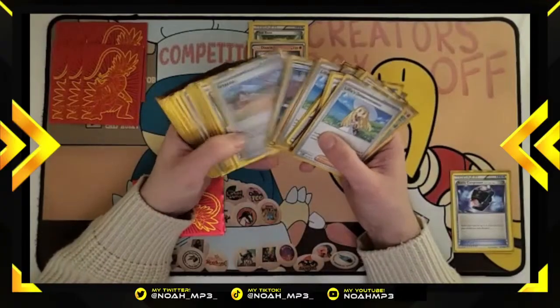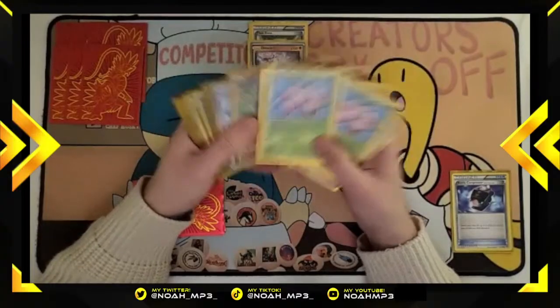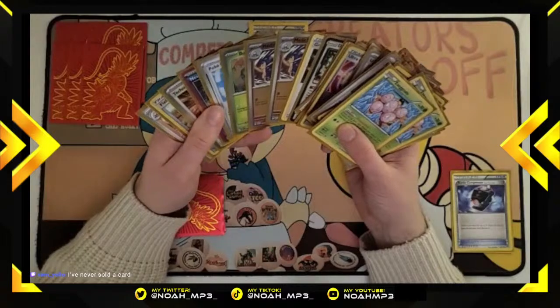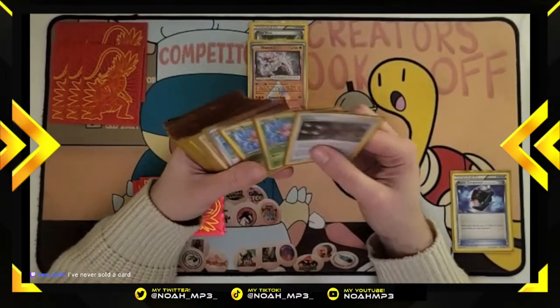Do we want to discard a supporter here so that if we draw into it, then we have a higher chance of getting it? Or do we just... I guess we can just discard Grant into Exeggcute. That's probably fine.